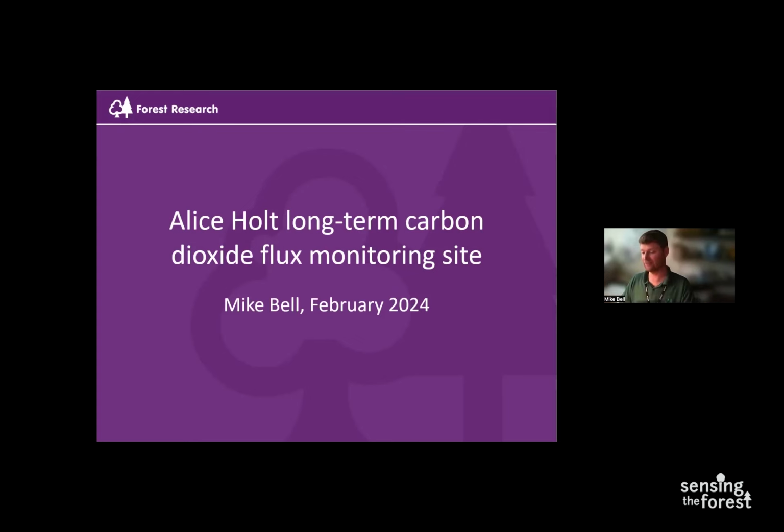So the headline research infrastructure in the Straits Inclosure is our eddy covariance tower. This started off as a mast. These are photos of the mast that was installed in the late 90s, with Matt, my colleague who was on this project until recently, climbing up the middle of the mast, and then a load of instrumentation above. I'm not sure how they took this photo, but that gives you an idea of what was there before.